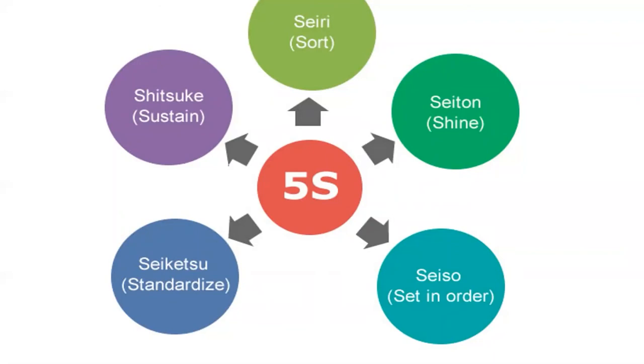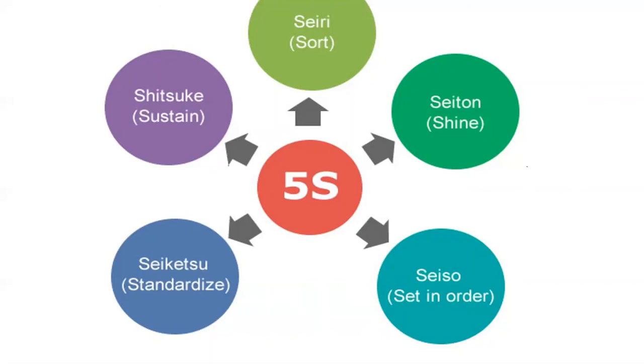Seiton is what? Shining. If you apply Seiton, you will shine. Then we have Seiso. Seiso means C in order, that we use Seiso. Here what is done is we set it in order. One person sits at that side and one person at that side, like a seesaw. I am telling this so that you can remember it. Seiso is set in order. We will set in a particular order.